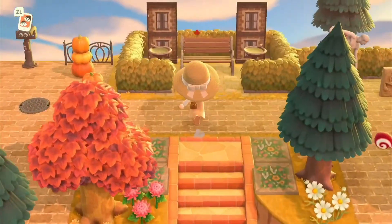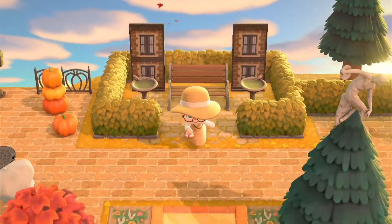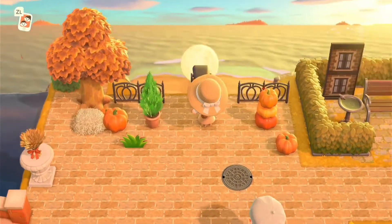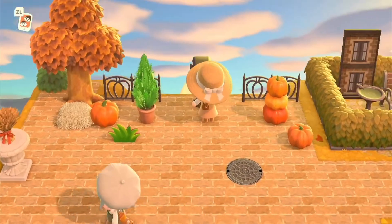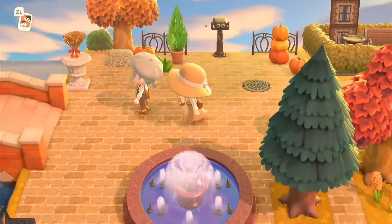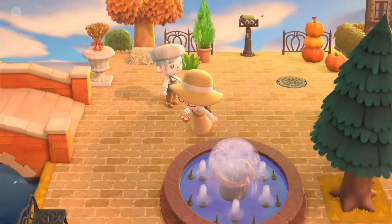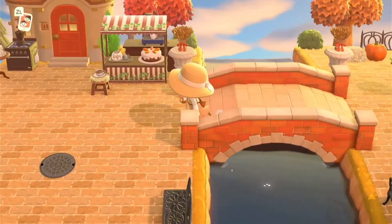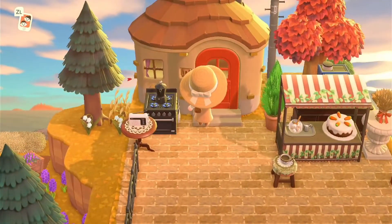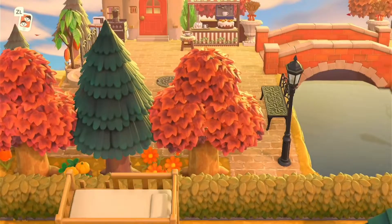If we carry on up here we have a little seating area — I'm really loving all the different seating areas on this island. There's a spot for watching the world go by, and the moon there gives a great illusion. We do have a resident house here so it looks like we may be entering some of the neighborhood. There's a house and a little stop for tea and cake.